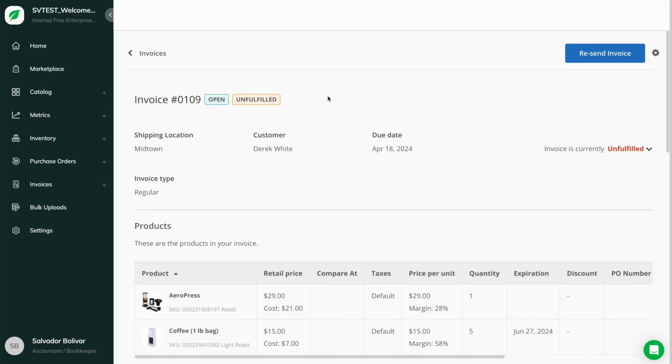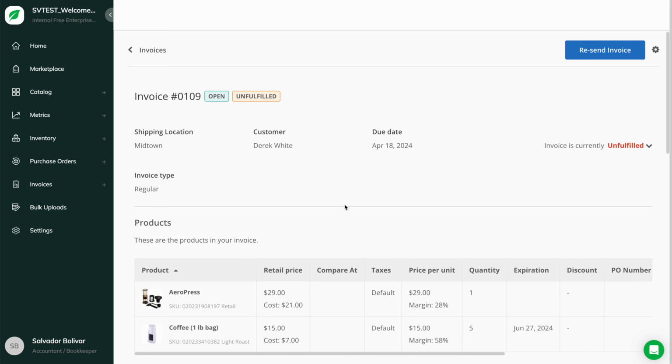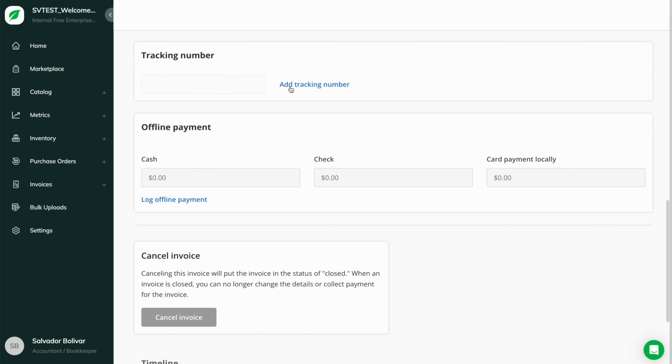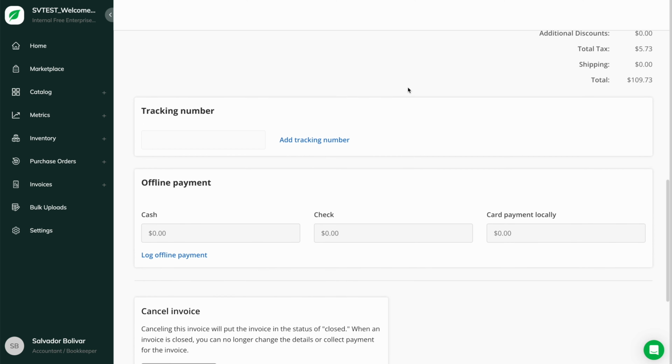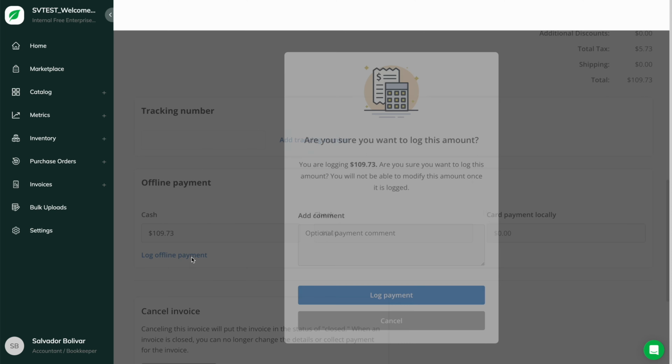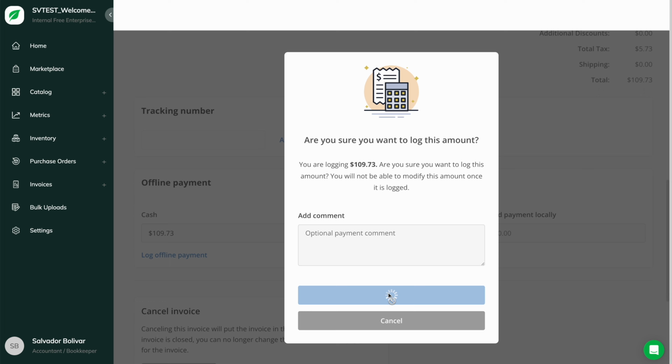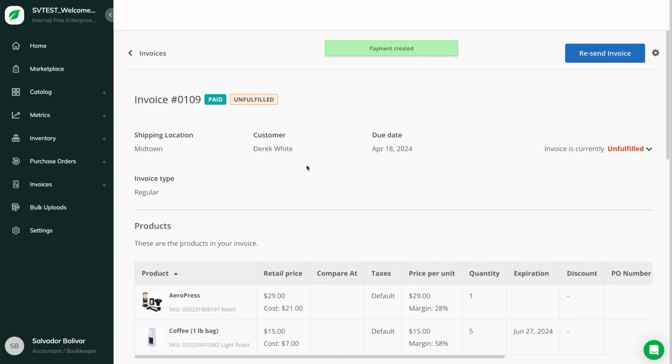After sending the invoice, it will show as open and unfulfilled. Use this field to store a tracking number or link for any shipments made, so it can be referred back to later. Payments through Stripe will be received and the invoice will be automatically closed. If collecting any other payment types, an offline payment can be logged and it will be deducted from the balance due. Partial payments, like cash or check, can be made offline, but card payments via Stripe will always be for the remaining balance.